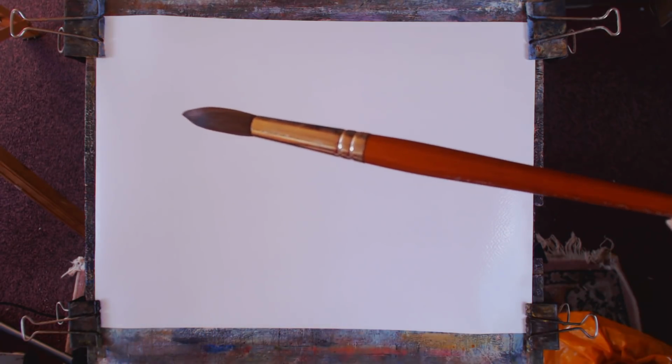I'm going to use various brushes for these. I'm going to do the large hake. So let's just shape it, and put that to one side. We're going to use a number 12 Kolinsky Sable. This I got very cheaply for about £12.